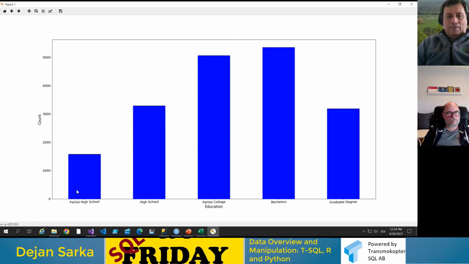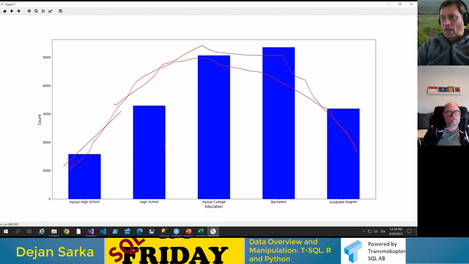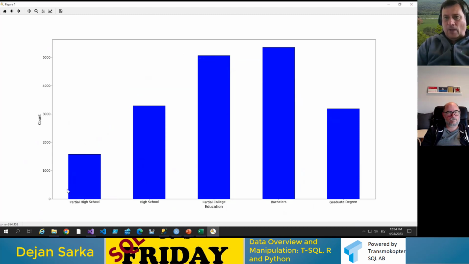Remember the central limit theorem. Every distribution with enough cases somehow limits towards a Gaussian or bell curve. Even with discrete variables, if you have enough classes, okay, 5 is hardly enough, but still you can already see that this is somehow resembling a bell curve. With 7 and more, this would resemble the bell curve even more.